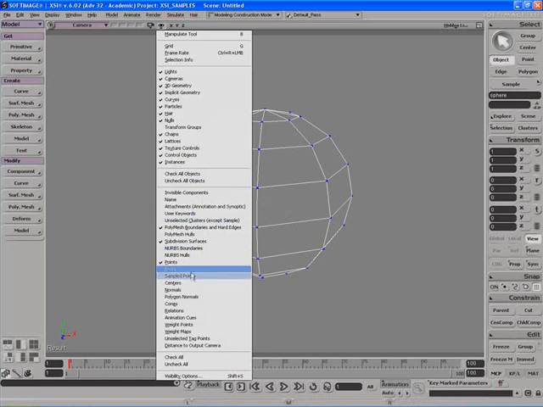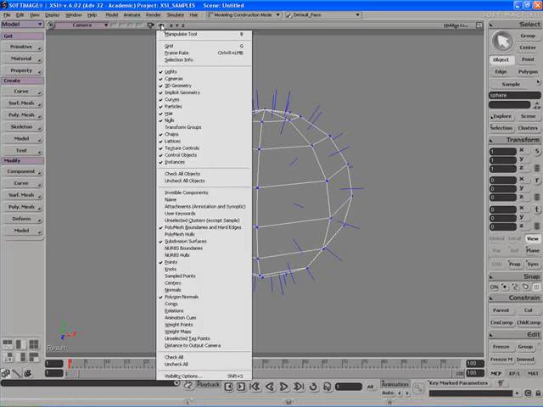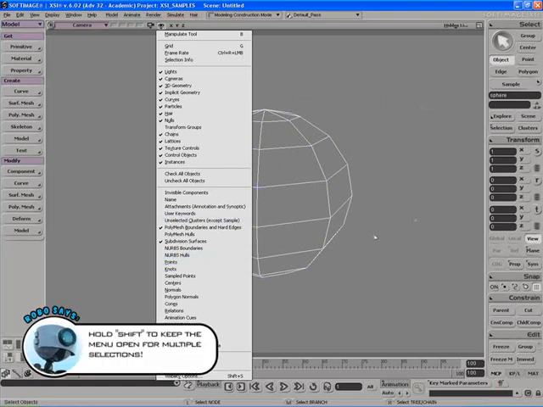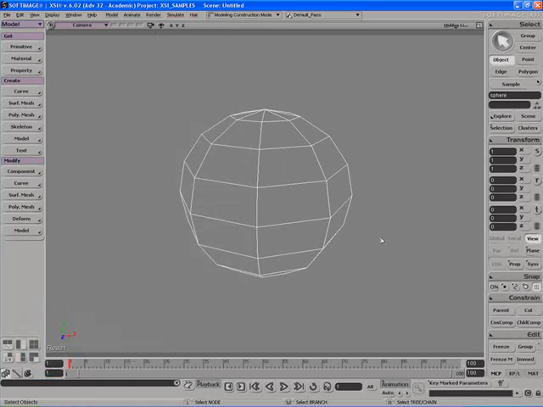Now, if I want to turn on something else, I can simply go to the menu and click on, say, polygon normals, and it'll activate it. But you'll probably notice something that's a little bit annoying. Every time I activate or deactivate one of these options, the menu cancels out and I have to go back and dig into the menu again, which can get pretty tedious. To get around that, hold down the shift key. Now I can check items on and off at will without having my menu close. And when I'm done, I can simply left click anywhere outside of that menu and it'll automatically close. So it's a way of working a little bit faster and more efficiently with that type of menu item.